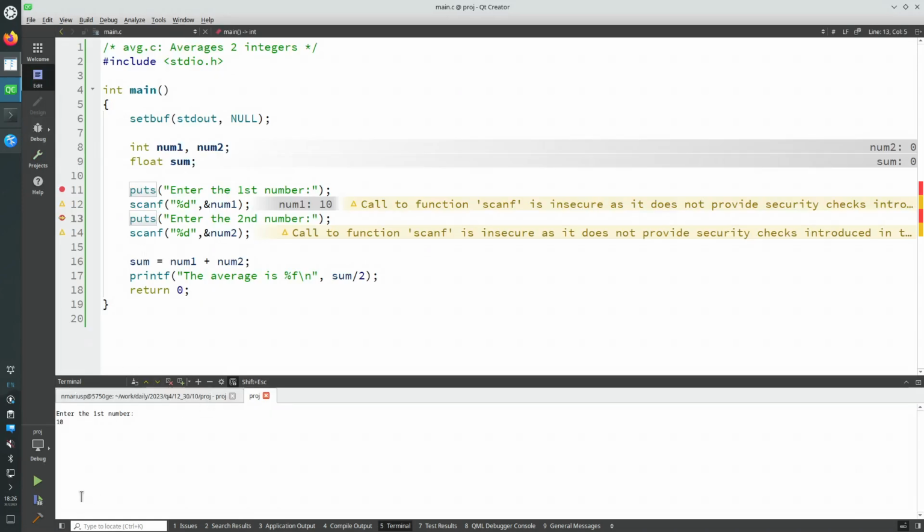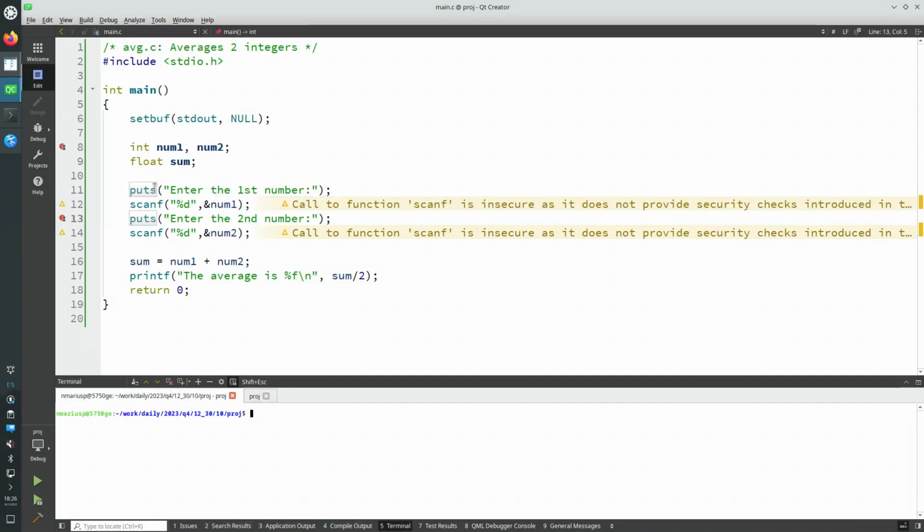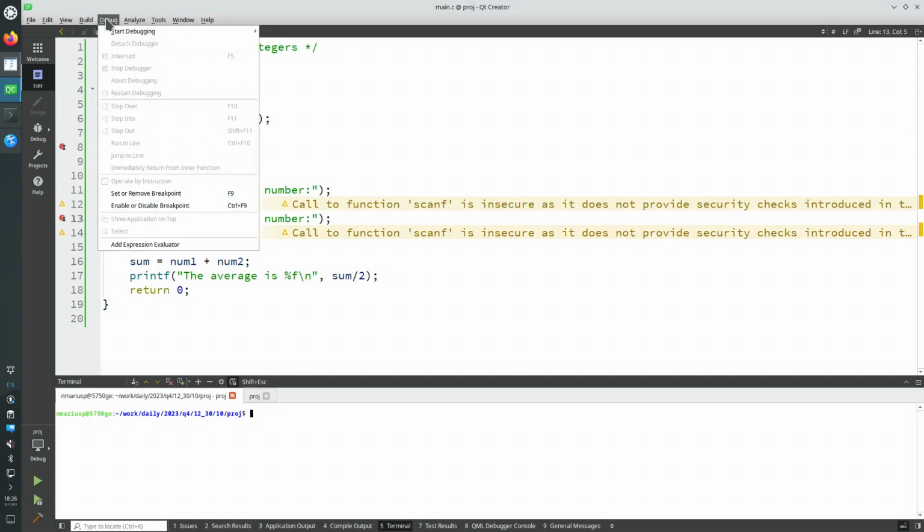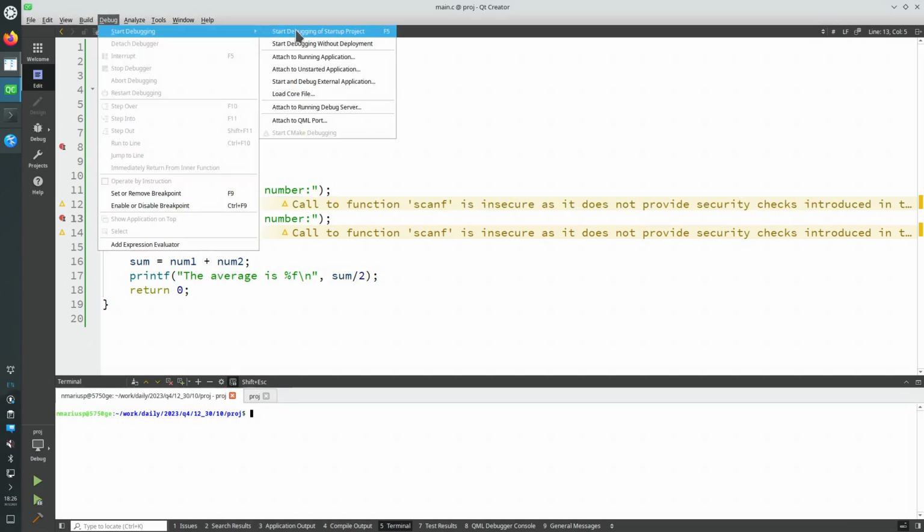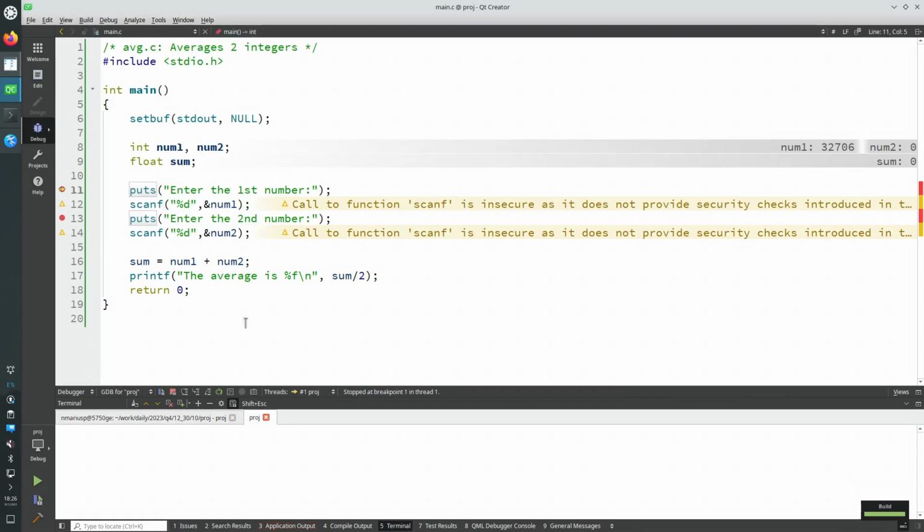Let's see how it works. Let's stop the debugging. Where is that? And then let's start the debugger. Okay, so F10 just writes something to the standard output. And now it's waiting for me to enter a number. Let's go with 3.